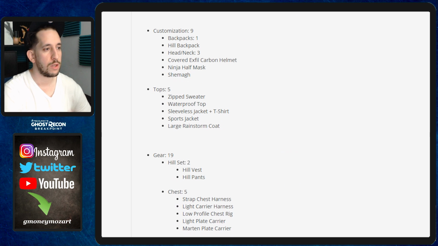That would be awesome. So tops, 5 of them: zip sweater, waterproof top, sleeveless jacket, sports jacket, large rainstorm coat.